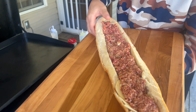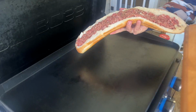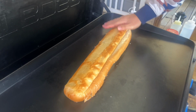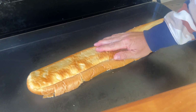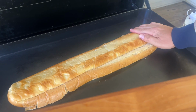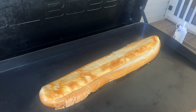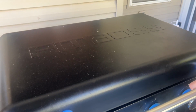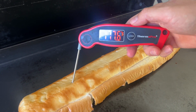All right, now that you've got everything laid out, it's basically this one easy, swift motion. Just like that. Make good contact. You're not gonna move it or touch it. Close the lid. One good way to know if your sausage is done, just use a thermometer.